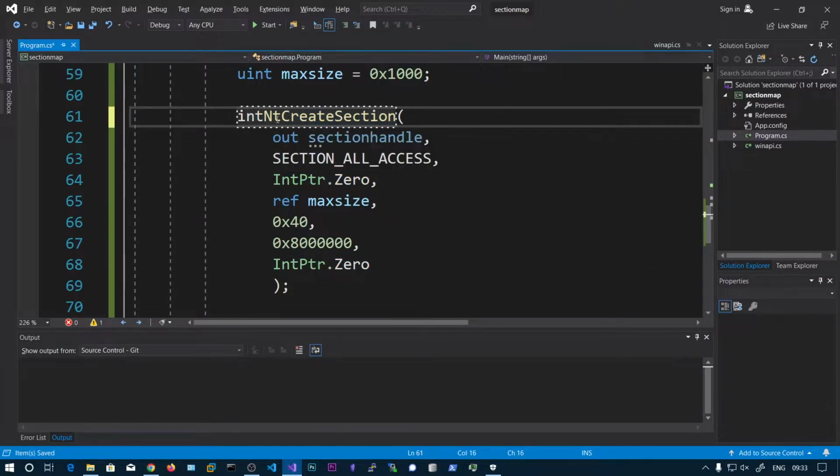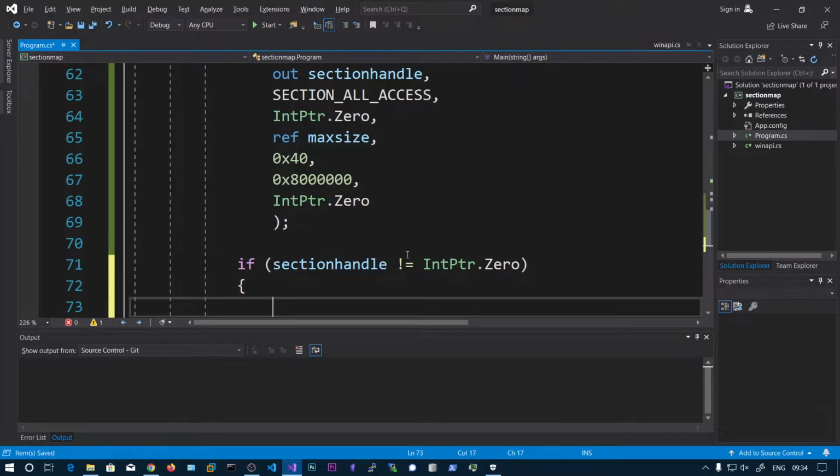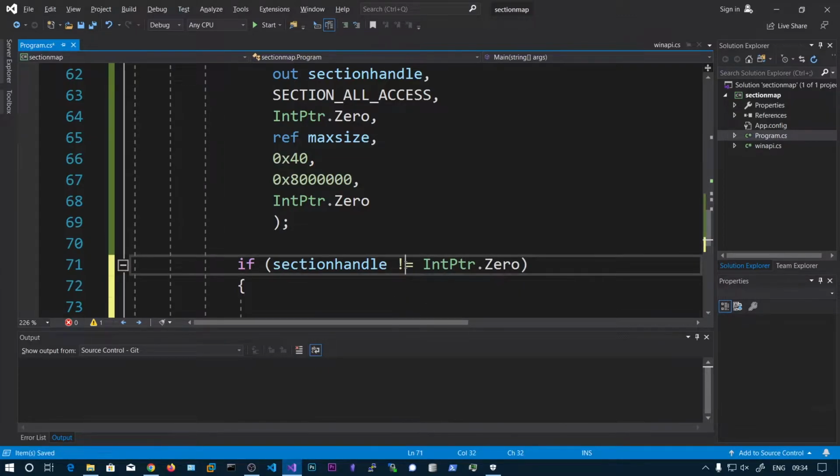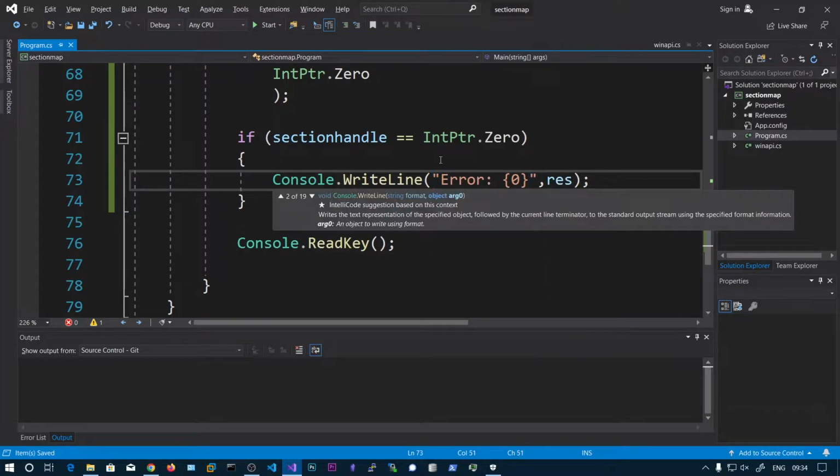The return value is the NT status code, and we are going to check if section handle is equal to IntPtr.Zero. If it is equal to IntPtr.Zero, then that means the function failed, and we need to print the return value, that is res.